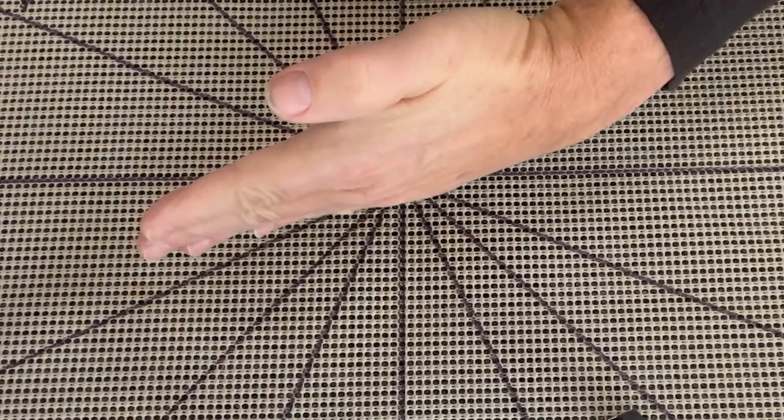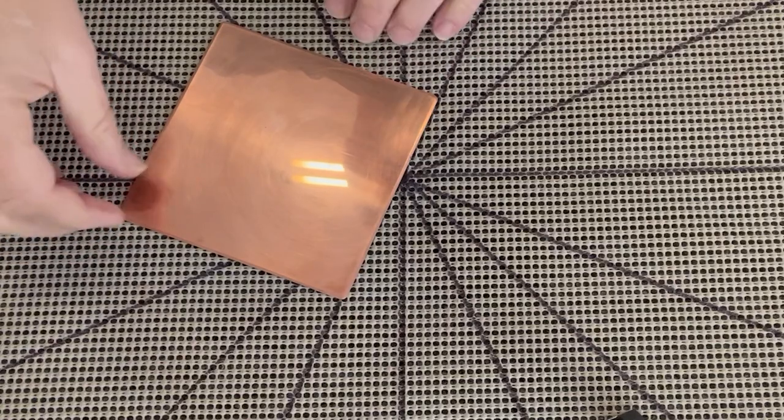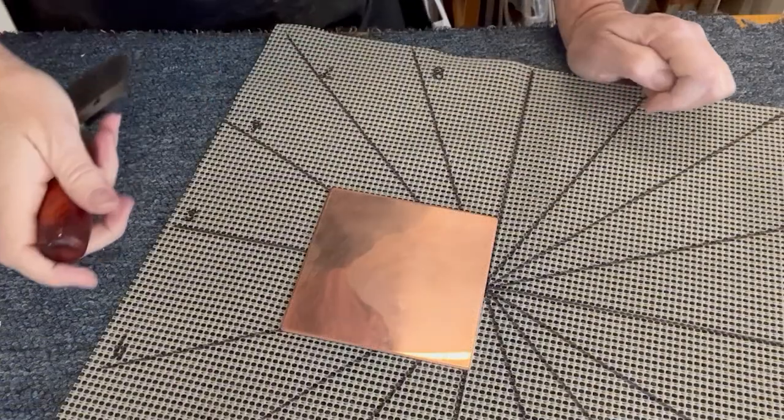A guide made out of shelf liner will help in the cross-hatching process. On this shelf liner, I have drawn the 8 different directions that will be required for my cross-hatching. First, I'll align the plate in the vertical orientation and rock across the surface. Then I'll move it to the first direction, second, third, fourth, and so on, keeping track of my directions as I go. Okay, now I'm ready to start rocking.